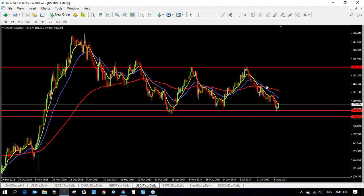We saw dollar yen crossing about 2 weeks ago to the downside, but again in consolidation. So I'm waiting to see. It tried to break that little interim support level last week. It couldn't hold below that level. So I'm waiting now to see whether it'll go back and test the 89, or it's going to come down and break support. And then I'll just have to take a breakout trade on it.